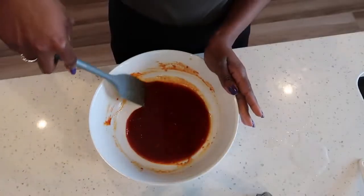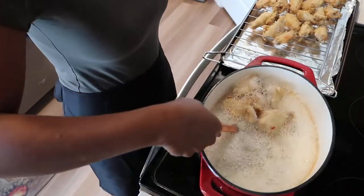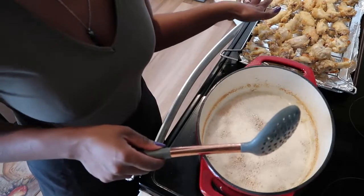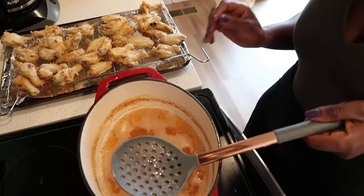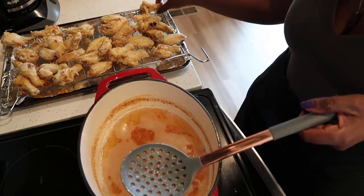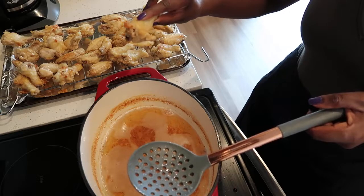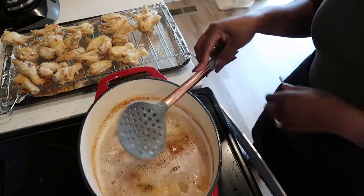After getting our sauce ready, let's check on those wings. This is the last batch. I'm going to remove them from the oil and set them aside. So what we need to do is just let these sit for at least 2 minutes before we refry them. After they've been resting for about 2 minutes, they're nice and soft right now, so we're going to place them back in the oil for a second fry.